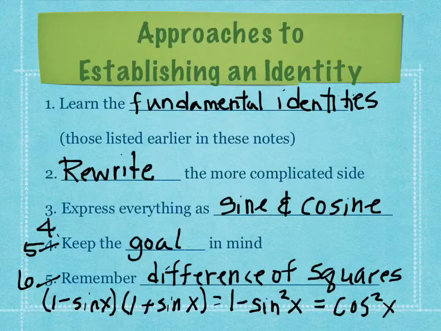The one that I skipped inadvertently is the one that says factor. Factoring sometimes happens where you have a common term to both terms that you need to pull out in front. We'll see an example of that. Or when you have a trinomial, we don't see that quite as often, but a trinomial where you factor things differently. Or you might actually have cosine squared, and you need to turn it into 1 minus sine squared and turn it back into 1 minus sine and 1 plus sine. That's a possibility as well. Okay, so I think the best thing to help you see how these work is to show you some of them.